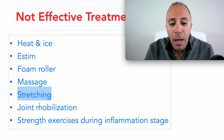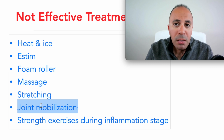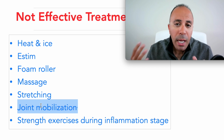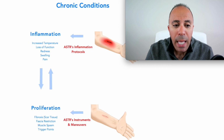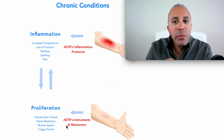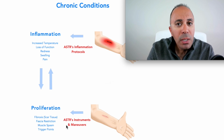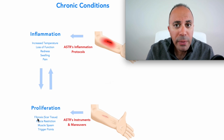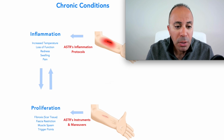The other thing commonly used by healthcare providers is joint mobilization, adjustment, or manipulation, used by physical therapists, chiropractors, and occupational therapists. The problem with that, when we look at the healing cycle here, is that you're going to move the joint, but the problem is inflammation. If you overdo moving the joint, you're going to cause more inflammation, and it will not do a lot to help with the proliferation stage. And based on the studies, it does not provide long-term pain reduction.